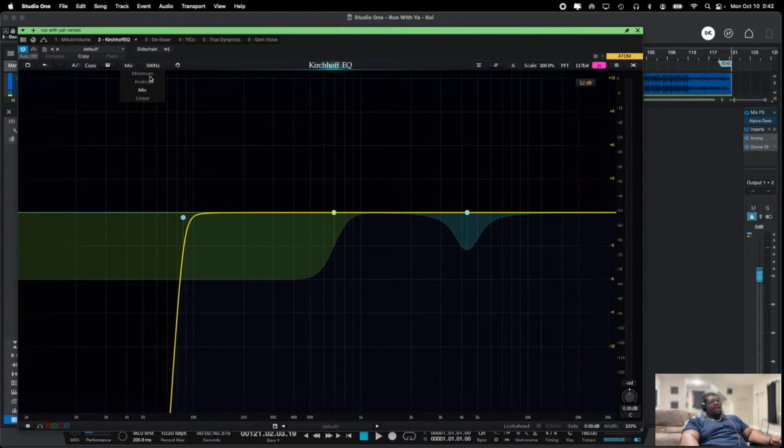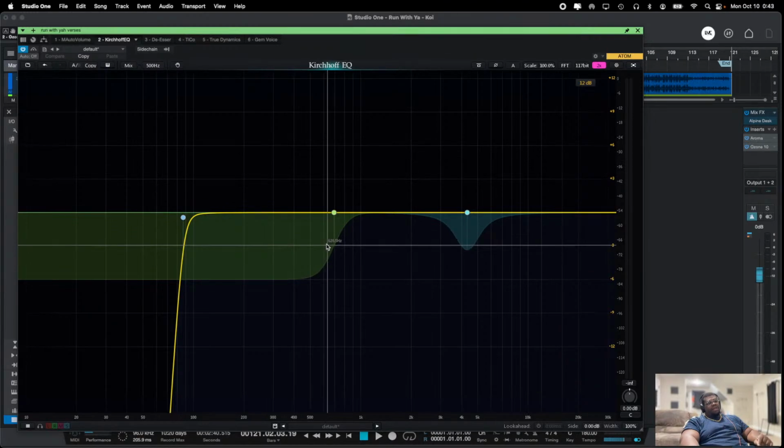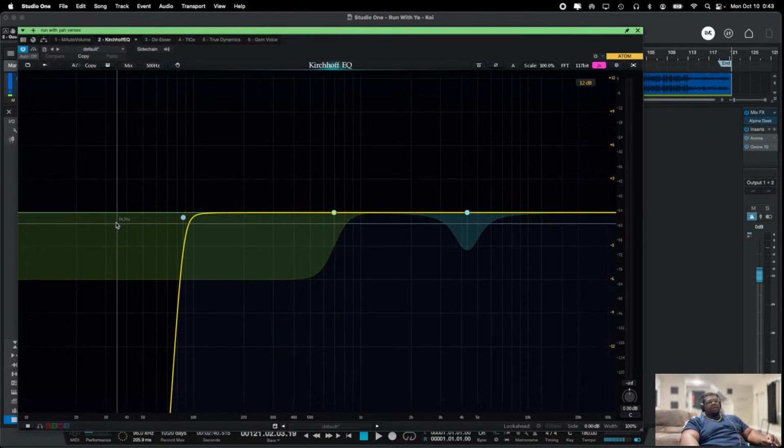Linear phase: you have none or minimum, analog, mix, or complete linear, and you can choose varying degrees of that. I like to choose mix, and anything below 500 is not linear phase. Everything above that will be linear phase. And it works, and it makes things sound so good, because I typically avoid anything in the low end being linear phase.